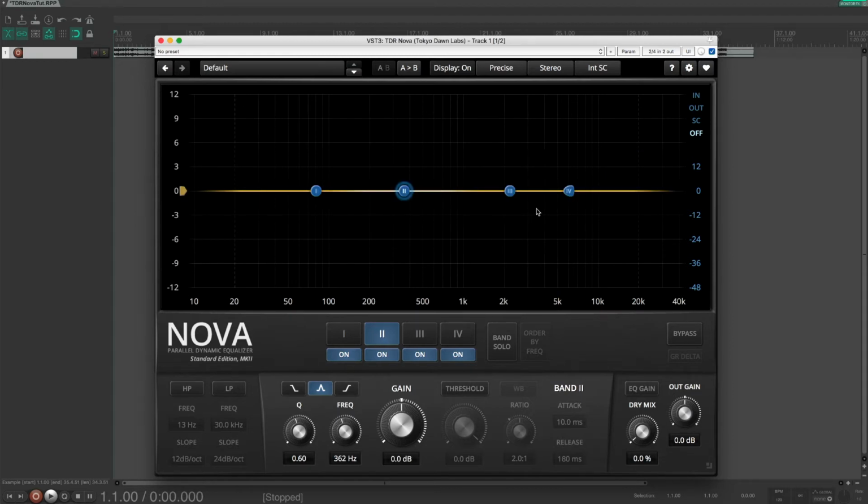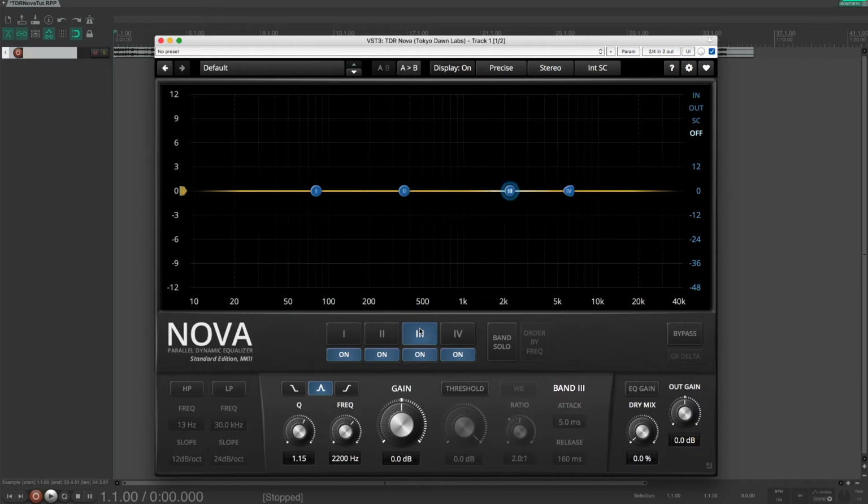Okay, so to set a band, you can either drag it in the graph area. If you scroll with the mouse wheel, you can set the Q value, and you can drag it around and set the gain and frequency. You can also set it down here in this area, and you will see only the active band at the moment. The active band is glowing a bit in the graph area, and you can also see the button here that tells which band is activated. So there's no way to see all the controls at the same time, but you have to select which band you want to see.